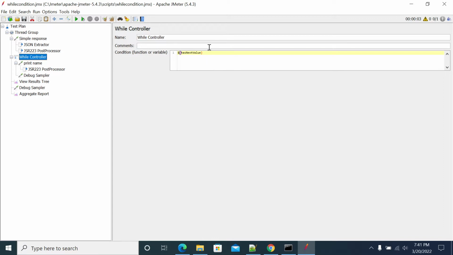Whether you use a variable, a JEXL condition or a Groovy function, the condition should return true or false. My variable is holding true or false, and I'm just putting my variable like this without double quotes.